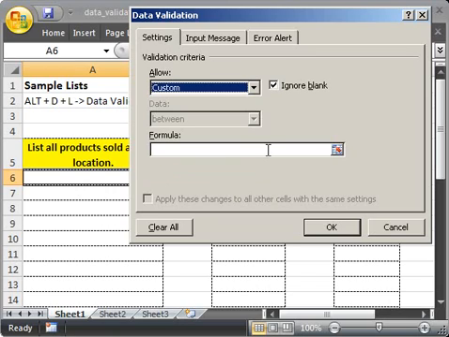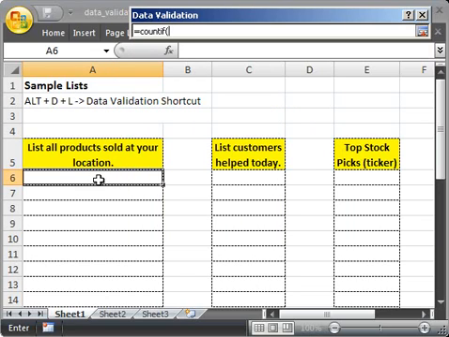In the little text box that opens here, we're going to enter a formula. The formula we're going to use is the COUNTIF formula, and that's what's going to prevent duplicates. So equals COUNTIF, open parentheses, and now we want to select the range of the list, the entire list where we want people to enter something. So click this little box right here and select the entire list, including the first cell. Then comma. Now select the very first cell, the cell that was highlighted.